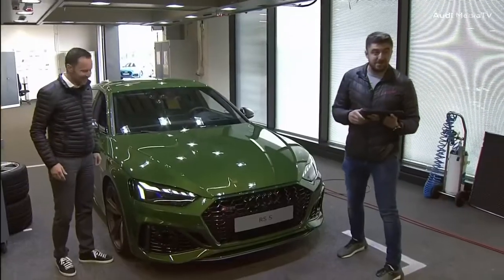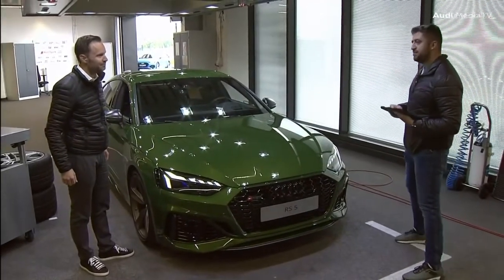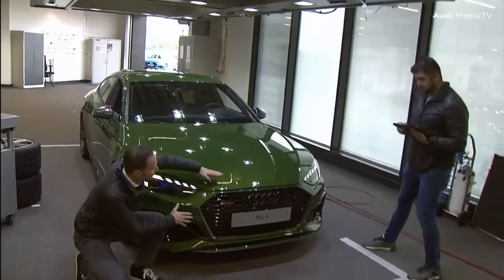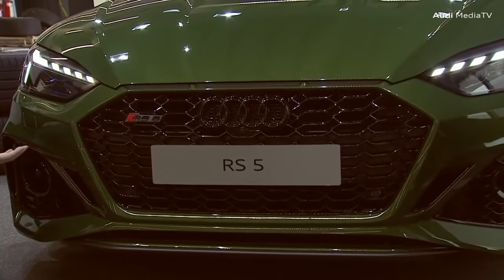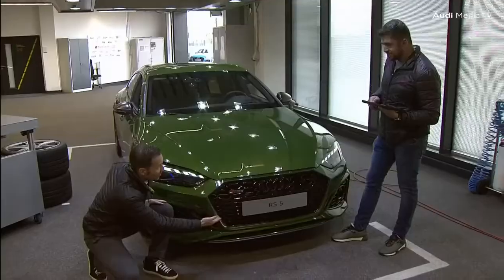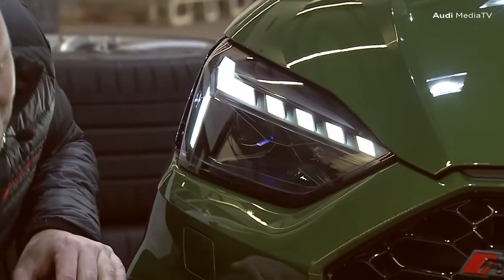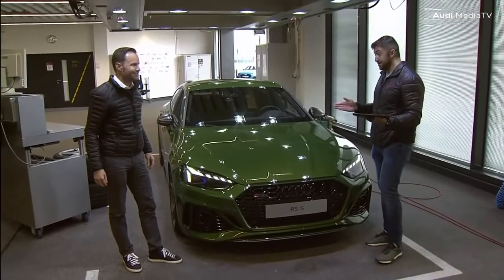Okay. All right, Rolf, let's talk about the design features. Tell us about the main differences to the previous RS5 model. Well, of course, we've sharpened the line here. With the new RS5, you can see an even wider and flatter single frame, which makes it a big lung to get the air inside the V6 turbo. And this in combination with the honeycomb structure and the LED headlights with the option for a laser light really sharpens the front, and in combination with that matte carbon finish, quite an aggressive look. Overall function and form.